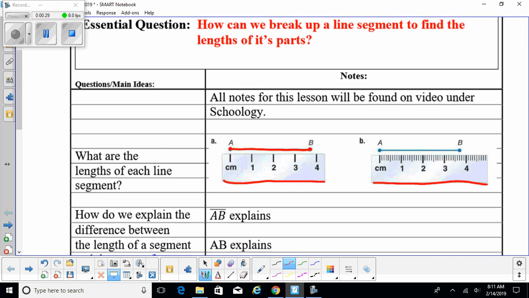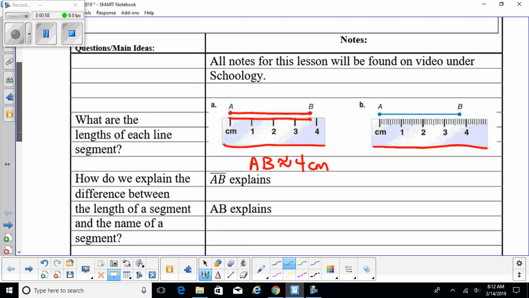We have two examples where we have a ruler, and in letter A, our ruler doesn't have a whole lot of information. The best we're going to do here to come up with the distance from A to B, you might want to even count it off. Here's 1, 2, 3, and we almost get to 4 on our ruler. And so maybe we say something like AB is equal to, or let's actually restate that as approximately, because we're really not sure what's going on there. We'll call that approximately 4 centimeters.